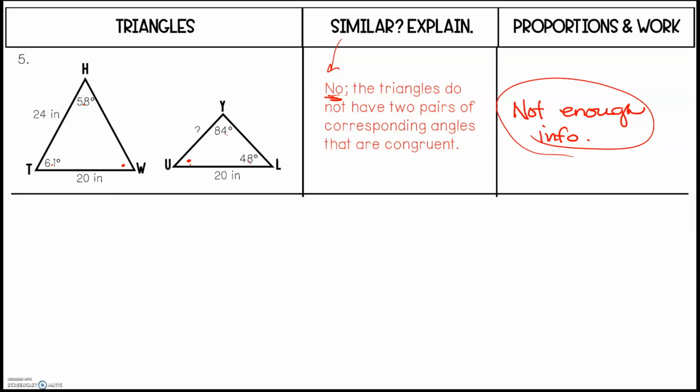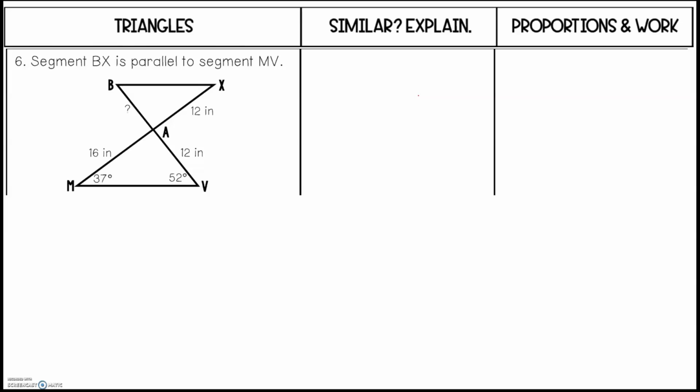Okay, I would pause this video and do 6 and 7 and just see if you can determine if they are similar or not. Just this part. I don't really care about this one right now. So go through and see if you can find two pairs of congruent corresponding angles. Okay. And then come back and check your work. I'm going to go ahead and finish this off.